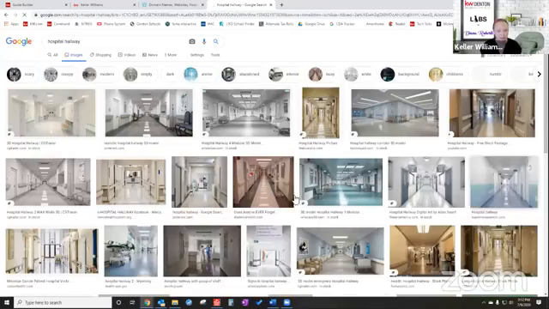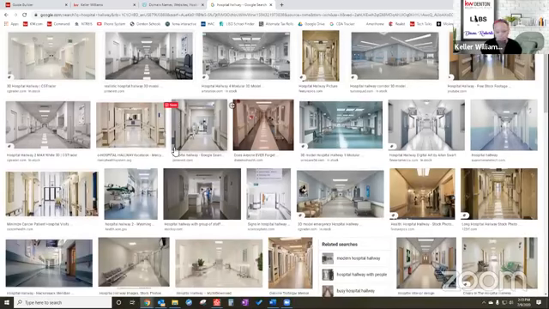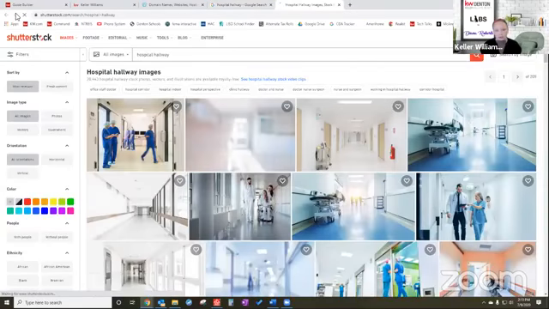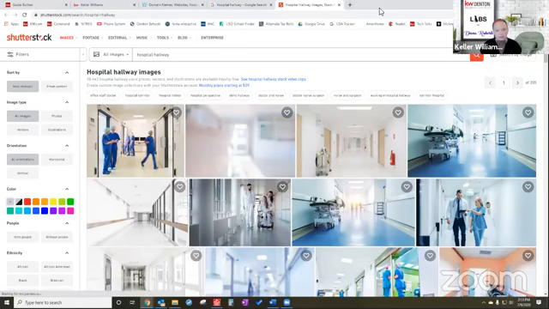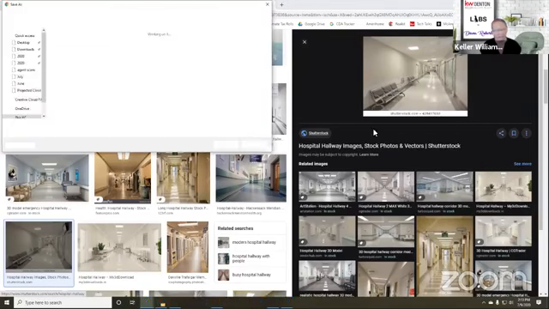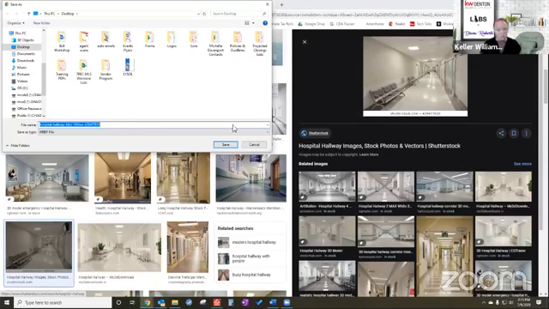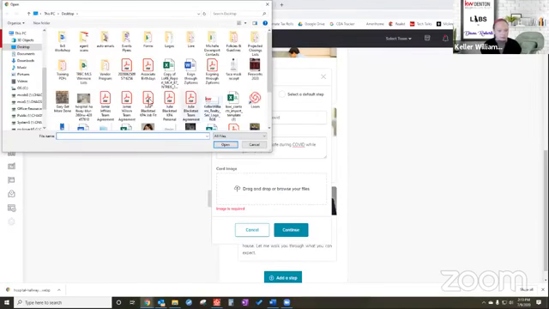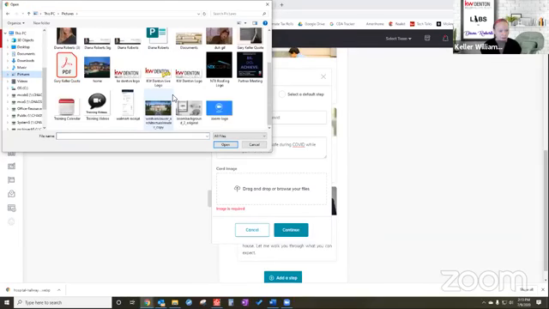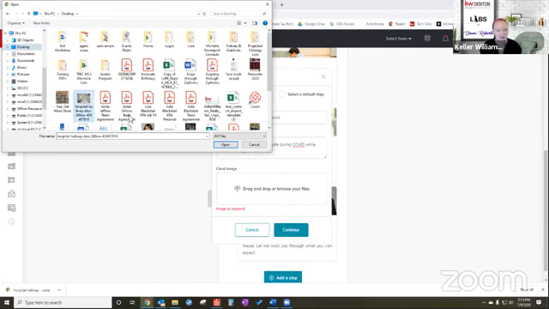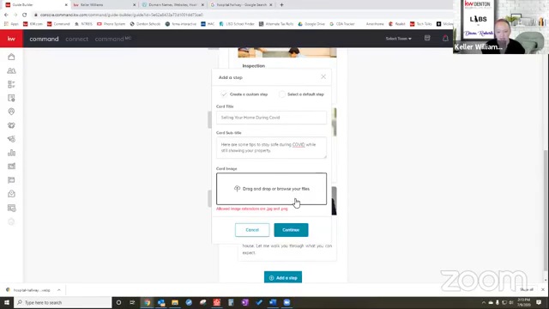We can go to images and we can say, you know what? Pick which one we like. That one's kind of cool looking. Let me do this one real quick. Oops, shouldn't have clicked on it. Oh, okay, there we go. All right, so I'm gonna save image as. Got it. Go into my guide builder, browse. I think I saved it in pictures. Probably should have paid attention to that. Where did it go? There it is, hospital hallway. Whatever image you decide.